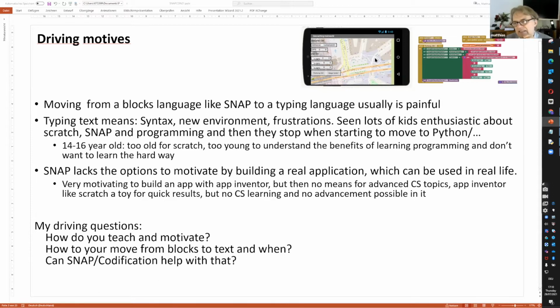On the other hand, it's a bit like a toy because there is not really object orientation in it. There is not a lot of computer science in it, so you cannot do a lot with it. But you can use it in real life. And that is what I think is lacking in Snap. And that is one of the things which is driving me in teaching Snap and using codification to move from blocks to text and from Snap to Python.